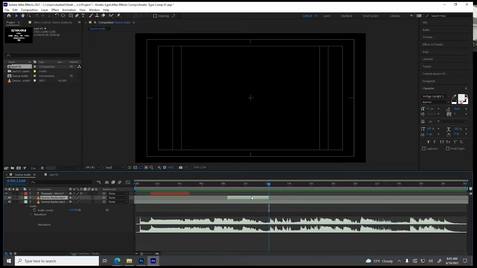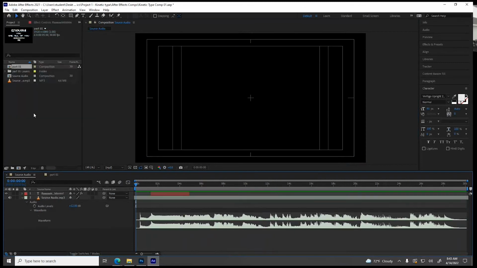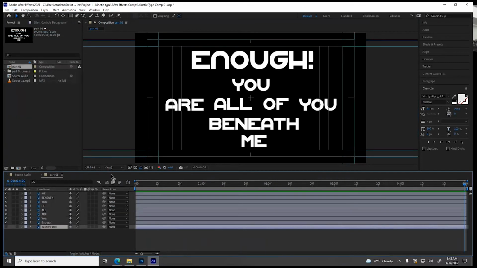But this is what's really important. Before I cut this or remove this, I need to move it all the way back to the beginning in time here, so that now I can select it, cut it, find our part one, and paste it. Okay? And it knows where to line it up in the pasting. So you can see where I can even give it a little bit more time, open it up, and see our waveform.